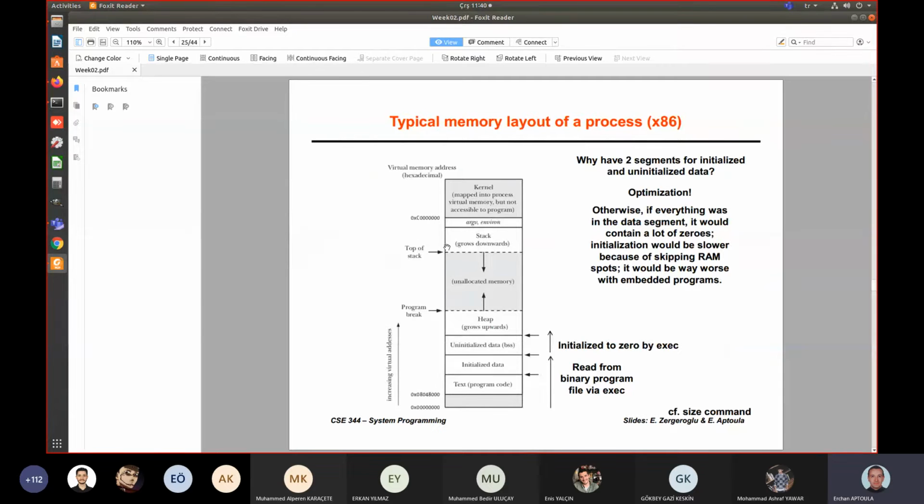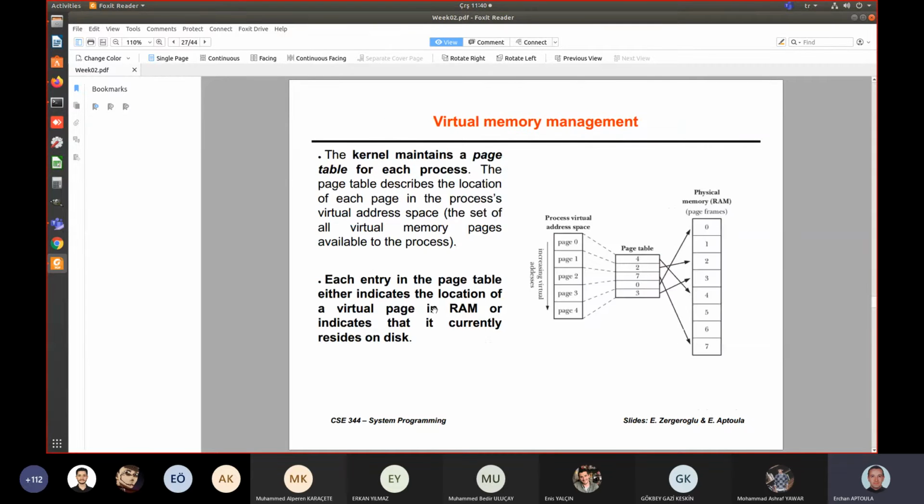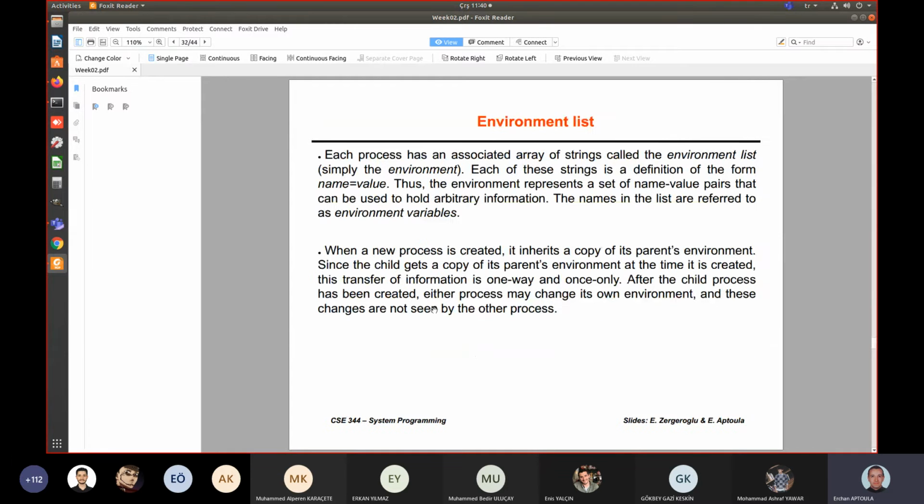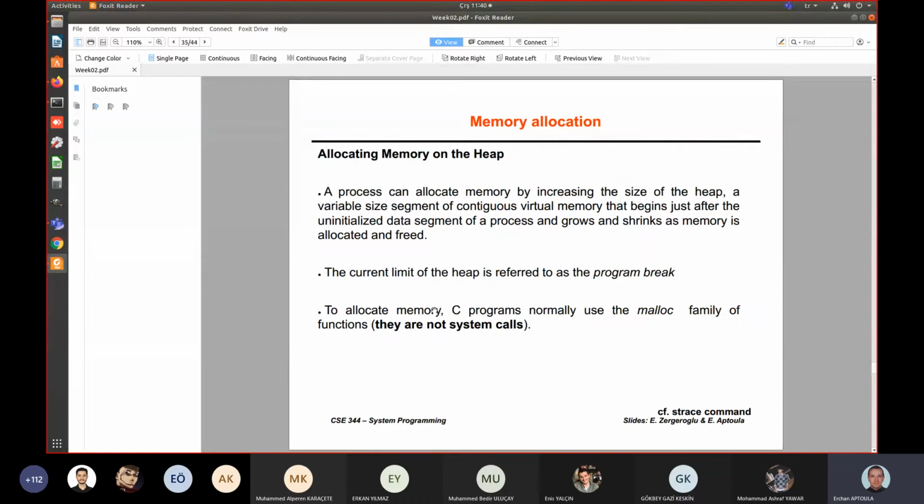Just like the top of the stack is kept by the stack pointer, the top of the heap is also stored as a variable known as the program break. Program break, the end of the heap. So when you use malloc, realloc, calloc, or whatever in order to allocate additional memory, all it does is modify the location of the program break.